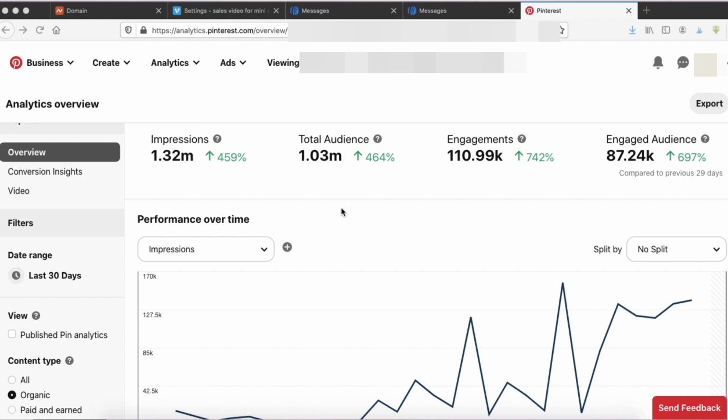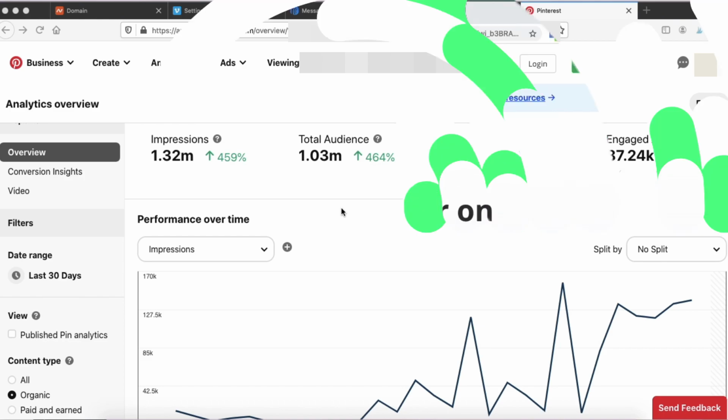Now, just a quick disclaimer, I can't guarantee results, but what I can guarantee is I'm going to show you a step-by-step tutorial on how you can use Tailwind effectively to build up your Pinterest account. So let's get into the tutorial.